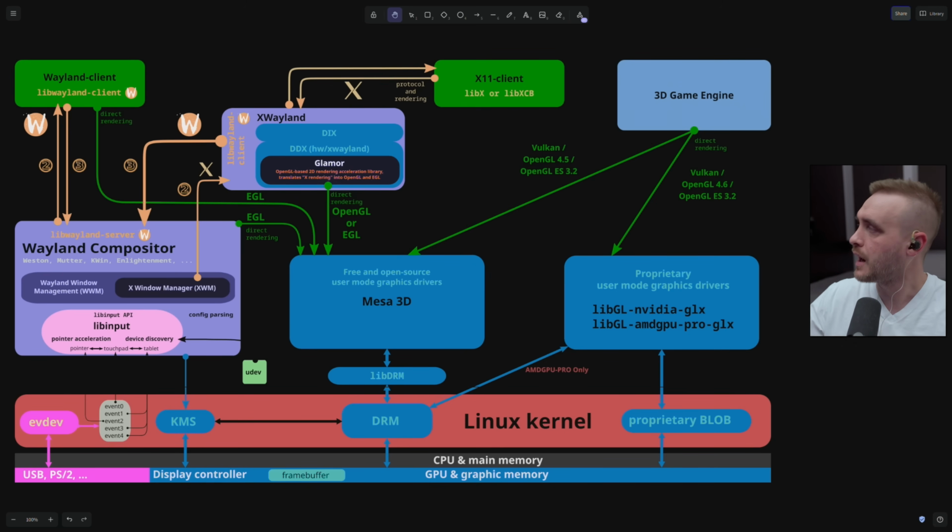So what you are looking at right now is called the graphic stack. You can see that on the bottom, you will have all the hardware part and the Linux kernel here in the middle, which is going to make the link between the actual graphic driver, the compositor, and then the final client on the other end.